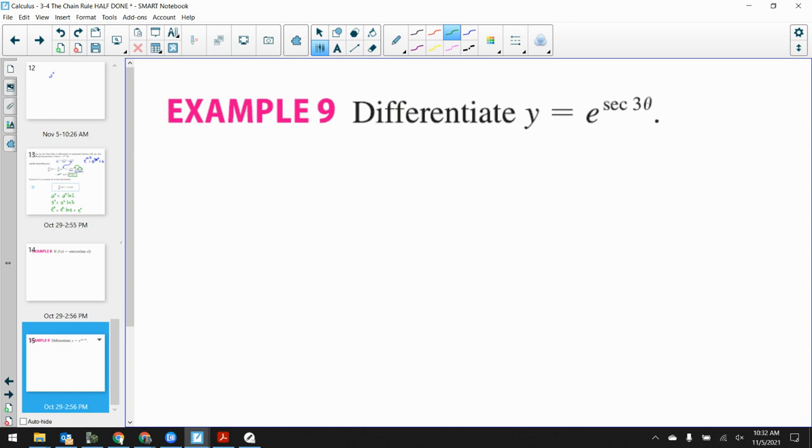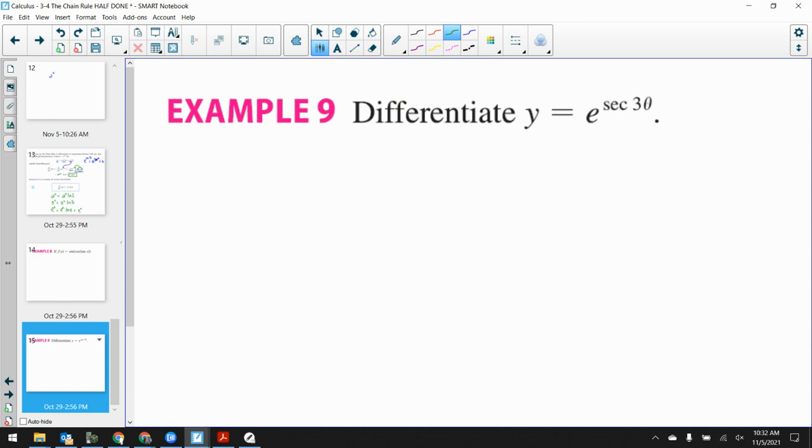This is fun. This just has another chain rule in it. The reason why I don't have to use that fancy b to the x ln b rule is because there's a base e. Since there's a base e, the derivative of the exponential e to the x is a lot easier. It's just e to the x. If this was like 2 to the secant 3 theta, then I would have to be a little bit more fancy with it. I'd have to use that rule. But let's just do it as it sits right now.